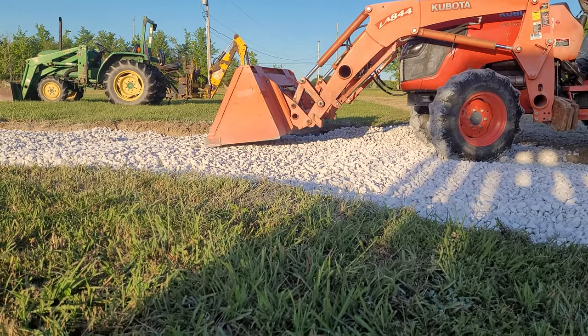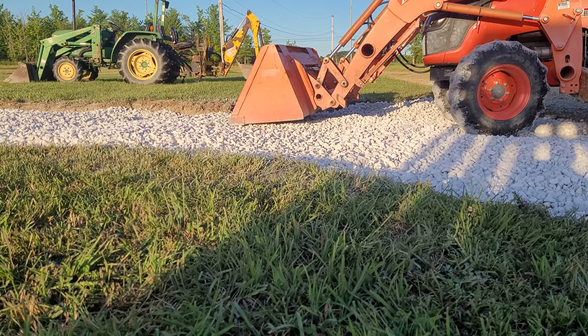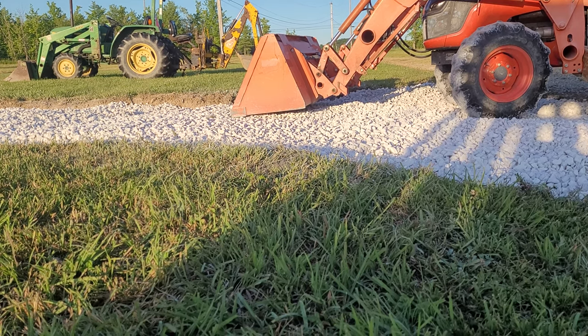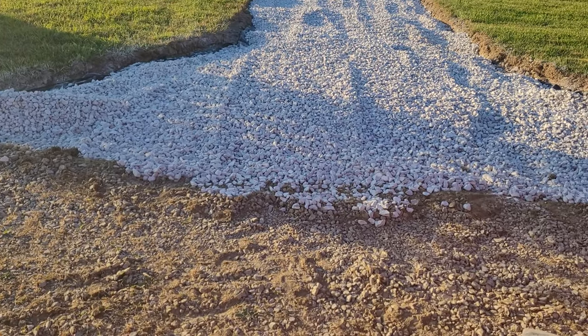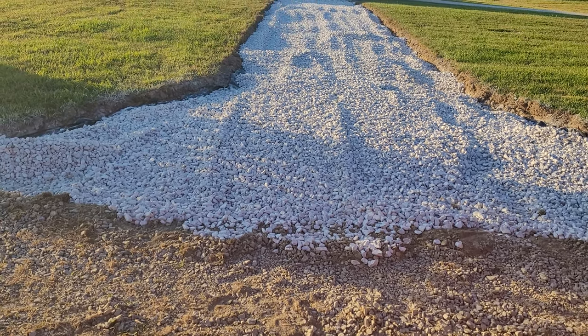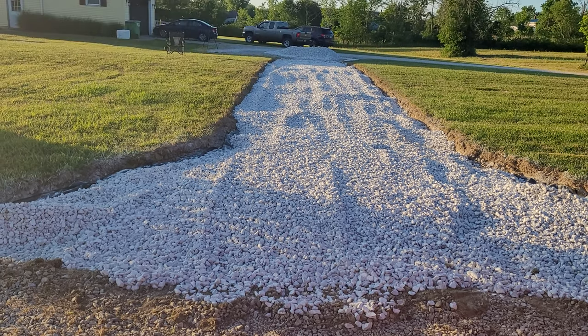A tractor back dragging doesn't work as well as a dozer or even a skid loader, but you can get acceptable results if you play the game a little bit. So what we have, you can sort of see it, maybe up to right here is sort of flat. I'm going to work off that and try to get the rest somewhat flat.